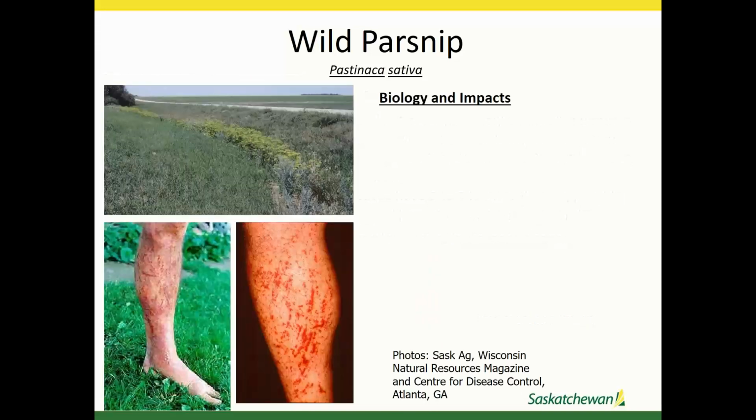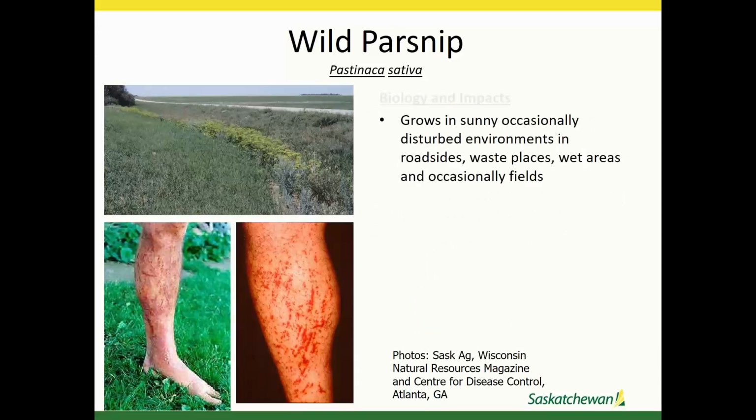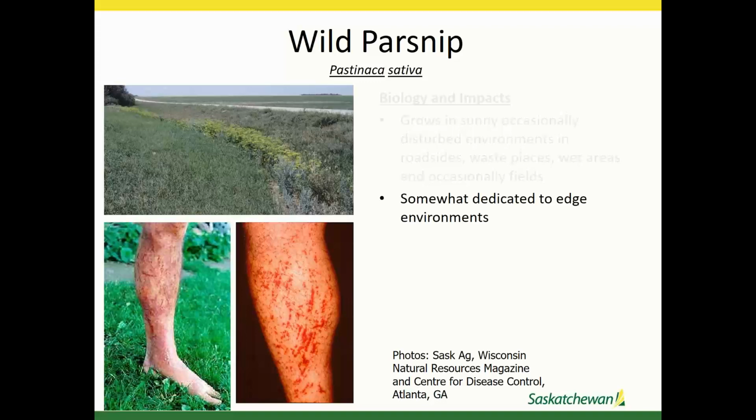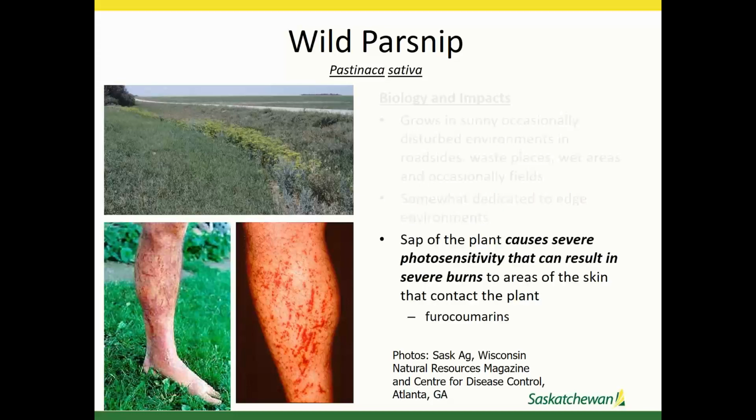The other thing to be careful of with this plant, it does grow in many open areas, and it's somewhat dedicated to edge environments, kind of similar to Scentless Chamomile in some ways. But the sap of this plant can cause severe photosensitivity that can result in severe burns. So be very careful around this plant. If you do get sap on you, protect your skin from exposure to the sun and wash the sap off as fast as you possibly can.